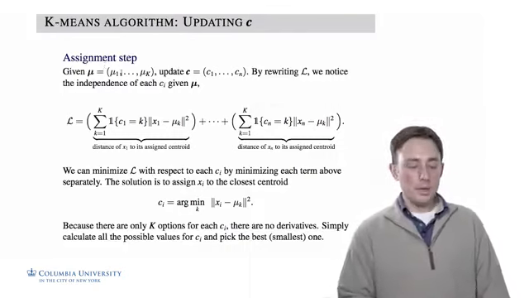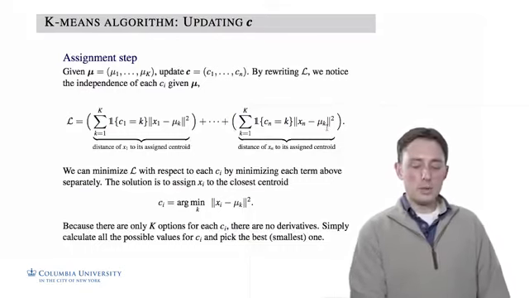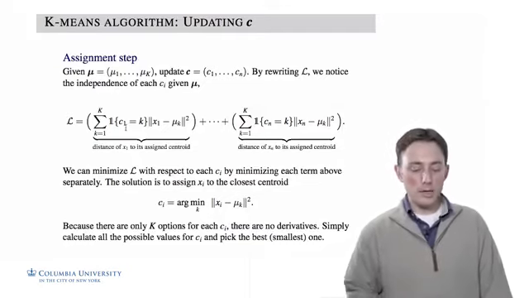That's the thing that we're trying to minimize. And for this step, we're going to write it out in this way to make it a little bit more clear. So the way I've written this is I've expanded the sum over each data point to separate it. So here's the sum over each cluster assignment for the first data point through the sum over each cluster of the assignment for the nth data point. And we have one of these things in between here for every data point in between. Now our goal is to minimize this thing with respect to the vector c. We want to pick c1 through cn to minimize it.